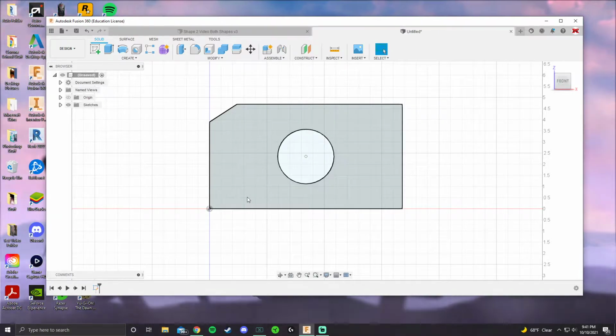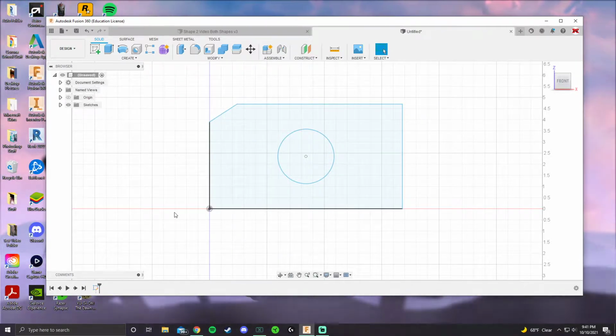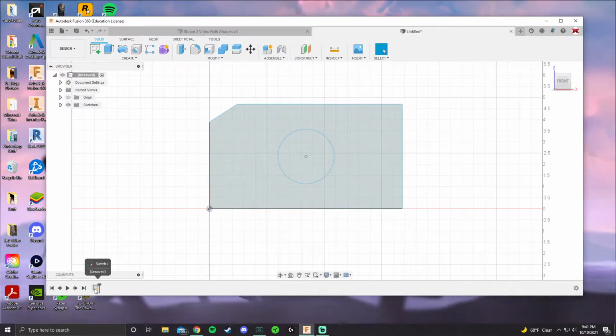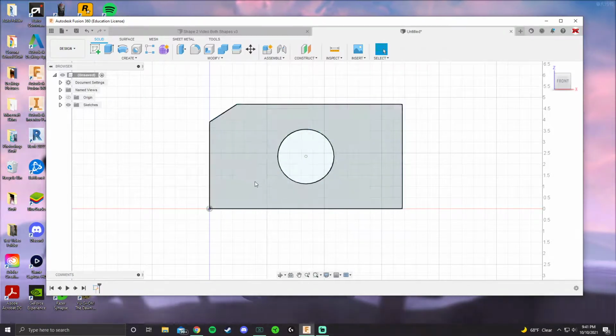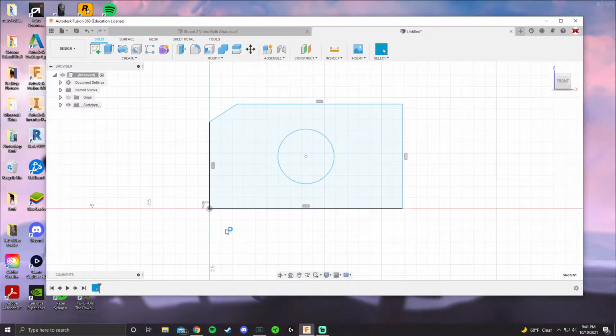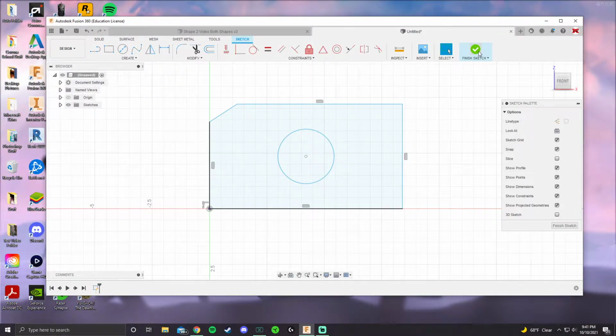So first thing I'm going to be doing here is just going back into edit mode. The way I can get into edit mode, the bottom left of my screen, kind of with my sketches here. If I hover over my sketch with the pencil, it'll tell me that I'm working on this sketch here, my rectangle. If I double click that, it puts me into sketch mode. I can know I'm in sketch mode when I see my constraints in red, and I have my finish sketch button. So I'm going to go ahead and grab my dimension tool.